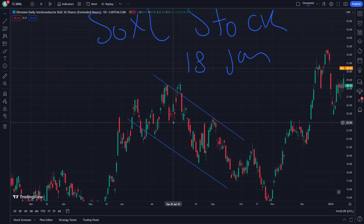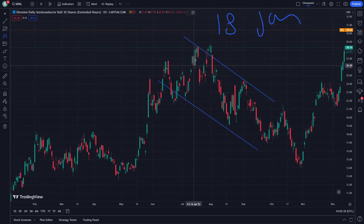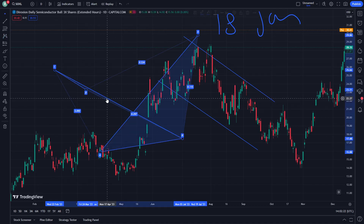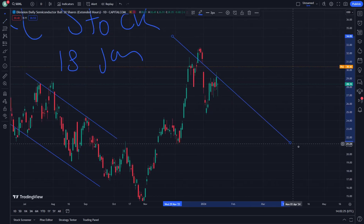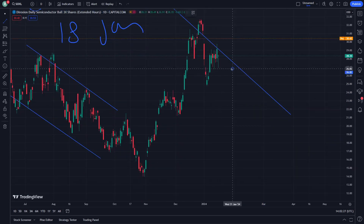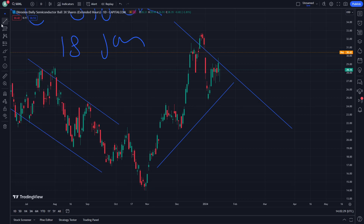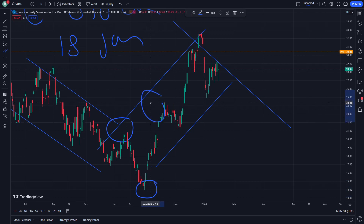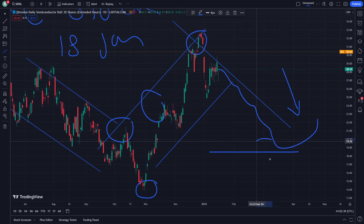Continue watching the video because it has everything you need. I'm going to explain on that level here — the stop line here, another stop line here — giving you some direction on why we are having this in front of us, about the resistance and support. It goes like this, then decreases, then increases — about the momentum increasing next time.